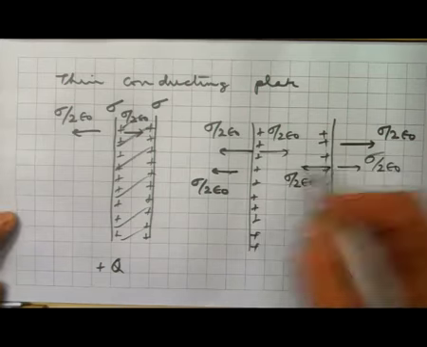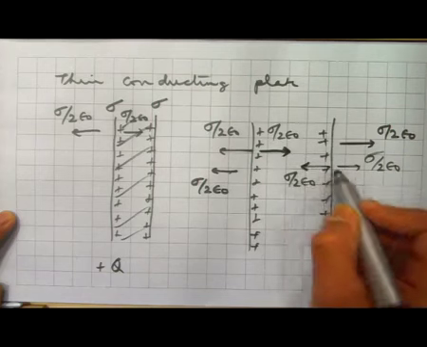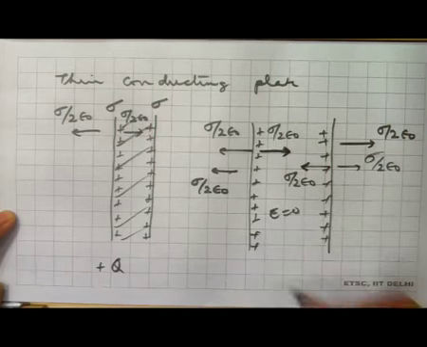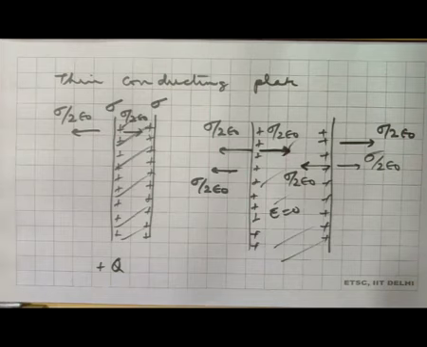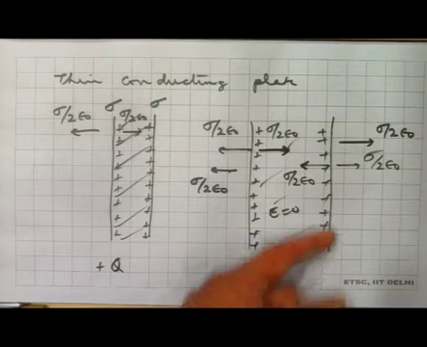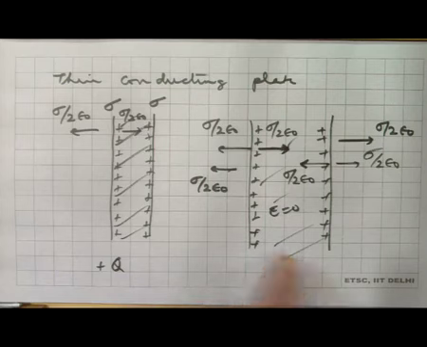So, what is going to happen inside? You see here that this sigma by 2 epsilon 0 produced by this surface charge density and this sigma by 2 epsilon 0 produced by this surface charge density are exactly equal and opposite to each other, cancelling off and producing electric field equal to 0 inside the conductor. So, as you can see in this problem, if it is a solid conductor, the charges would equally distribute on the front and the back surface, this surface and this surface, so that the field produced by this surface charge density and the field produced by this surface charge density are exactly equal and opposite and cancel each other off to produce 0 electric field inside.